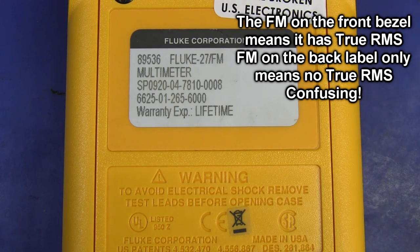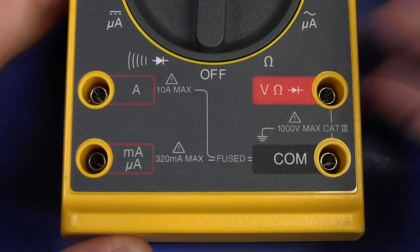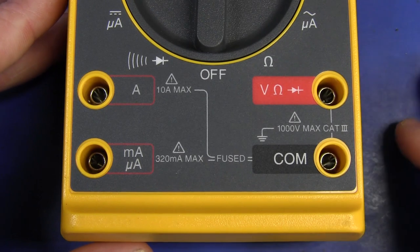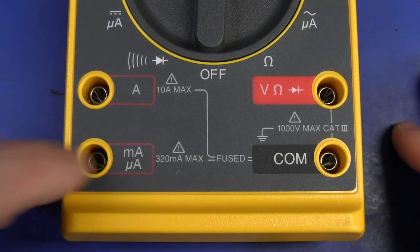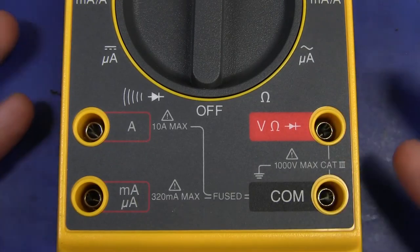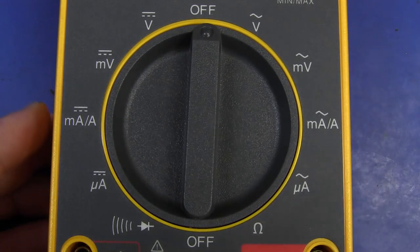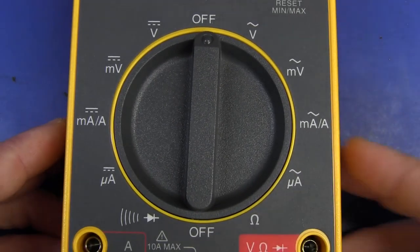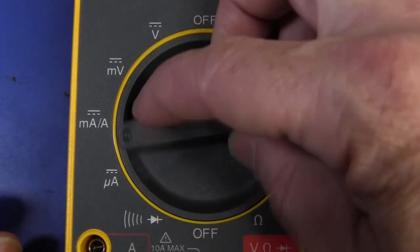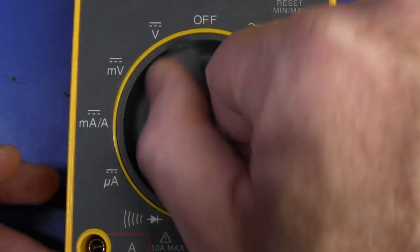As for the front panel, this is the new charcoal and yellow model, so it is CAT 3 input rated. It has 10 amp jacks, 3200 milliamps, and a volts/ohms/diode jack with standard spacings and shrouded. The range switch — I really love the range switch on this thing. Not only does it feel absolutely beautiful, it's designed to use with big gloves on so you can easily switch it.